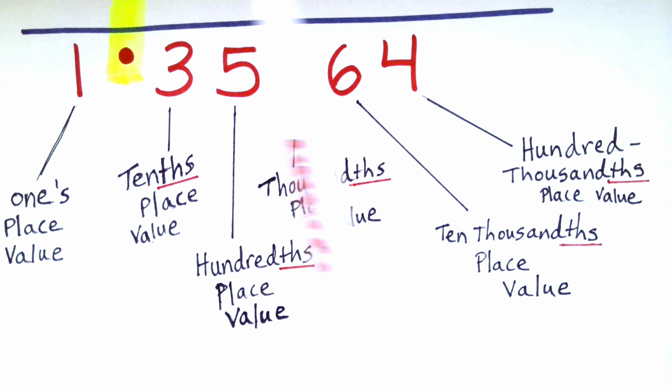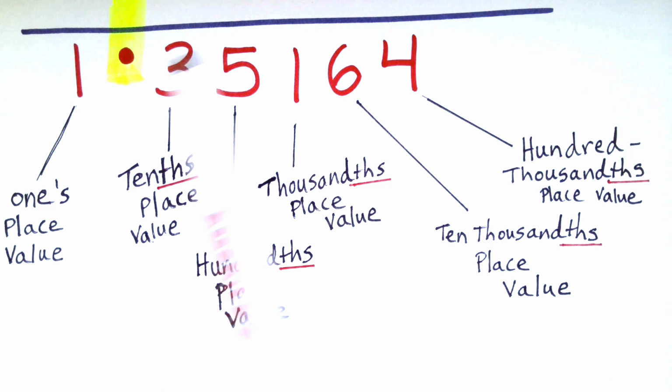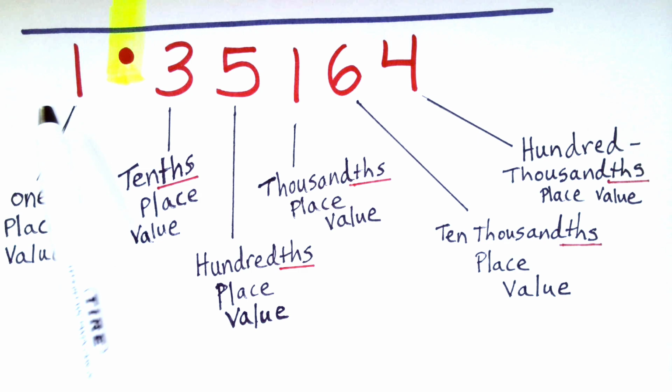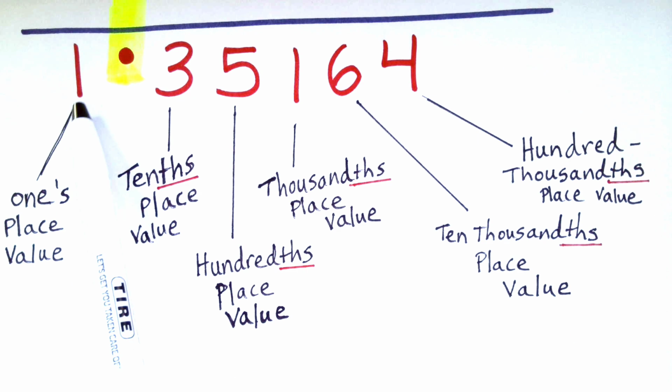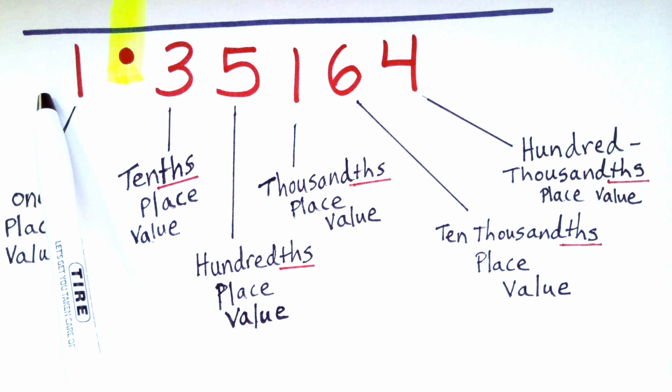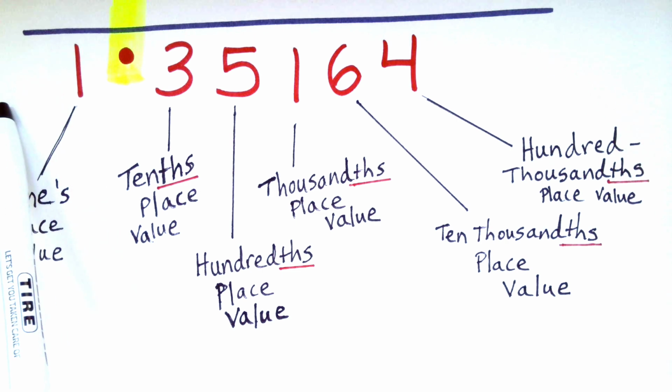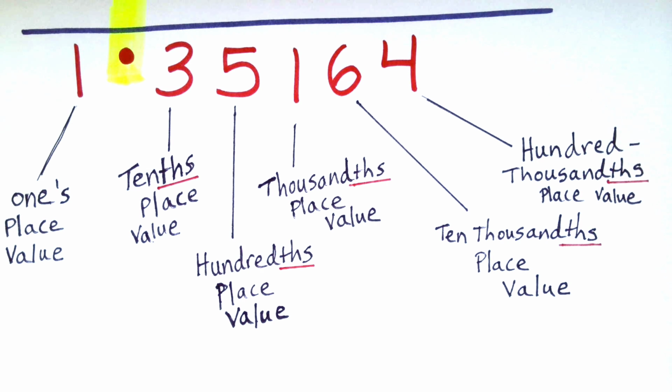So I know this is something you really should learn. Math is a language, and when you hear these terminologies, you really need to understand where they fit along the number line. So to the left of the ones place would be the tens place, and to the left of the tens place is the hundreds place, and then the thousands, 10,000s, 100,000s, millions place, right? So you really want to get to know these values. It will make math easy because math is easy.